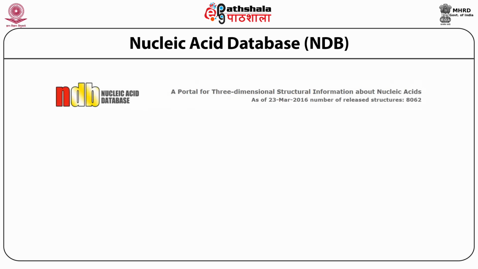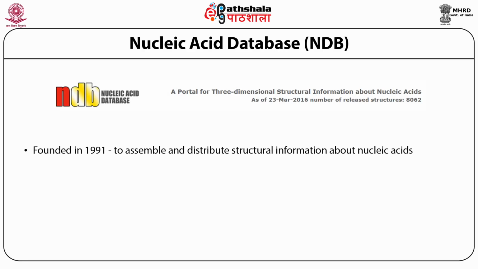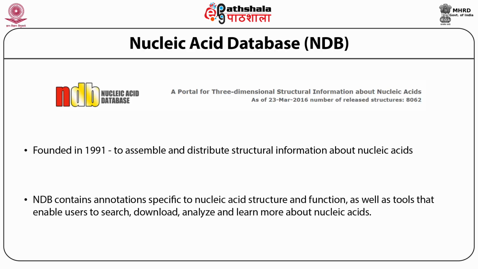Nucleic Acid Database is again an important database. It was founded in the year 1991. It is used to assemble and distribute structural information about nucleic acids. In addition to the primary structural data contained in PDB, NDB contains annotations that are specific to nucleic acid structure and function, as well as tools that enable users to search, download, analyze, and also learn more about nucleic acids. NDB is a value-added database that provides services specifically for the nucleic acid community.